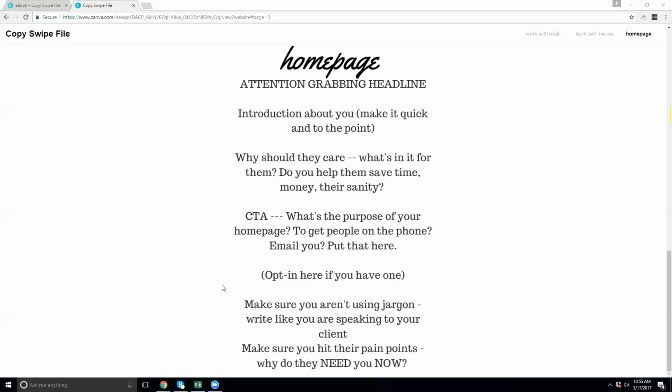Just try to keep it simple, try to add a little bit of your personality. If you only work with food bloggers and you want to insert some food blogging humor or some foodie facts, you can do that, but only add it if that's you speaking, that's your personality coming out. Don't try to be cutesy or funny or whatever if that's not actually you.